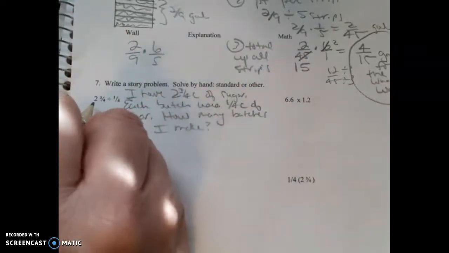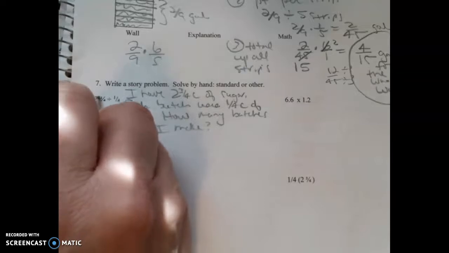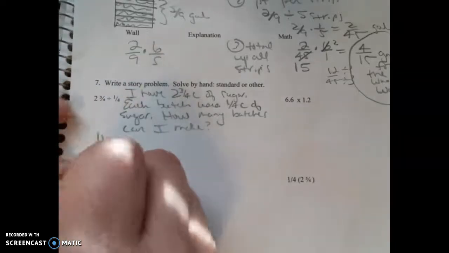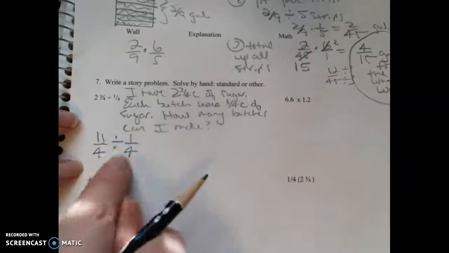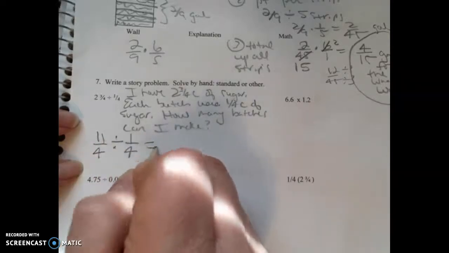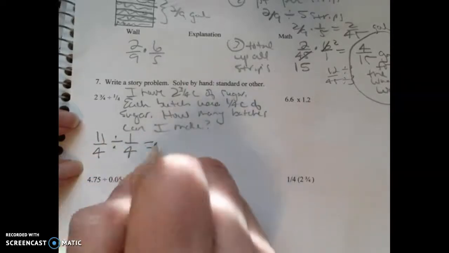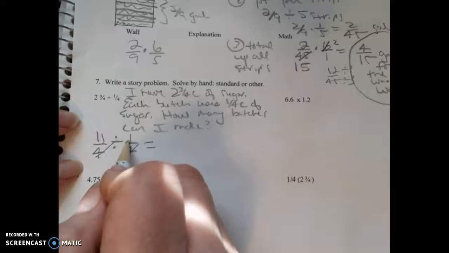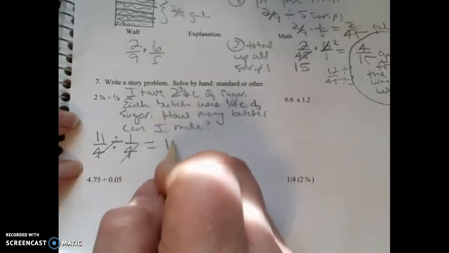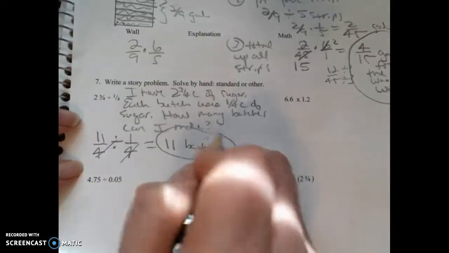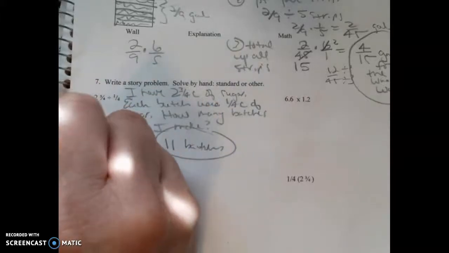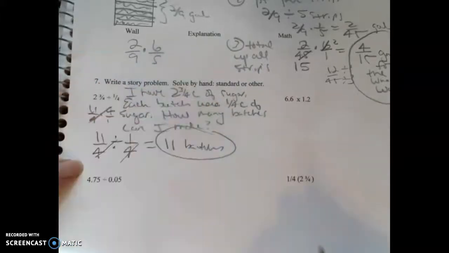And I'm just going to do the standard algorithm. 2 times 4 is 8, 9, 10, 11 fourths. Actually, you know what? I'm not going to do the standard algorithm, because do you see how this is nice? You can just divide across because you have a common denominator. So your new unit is just going to be 1, so it's just 11. So 11 batches. If you want to do the standard algorithm, you would just multiply by the reciprocal and you can see that that works.